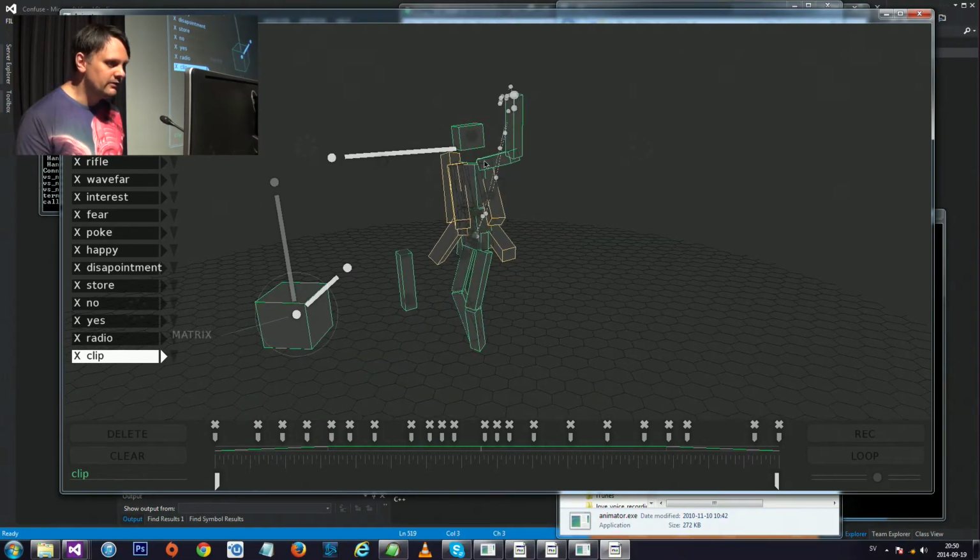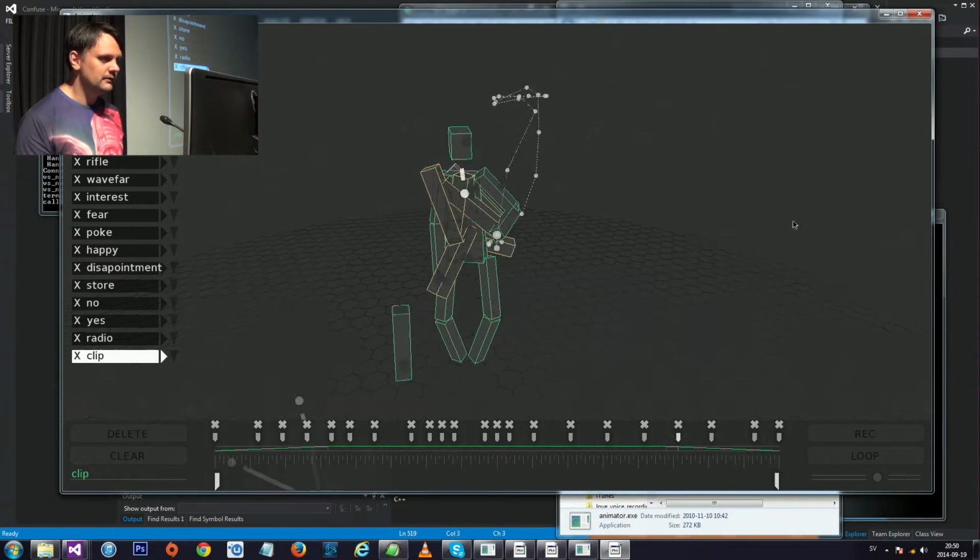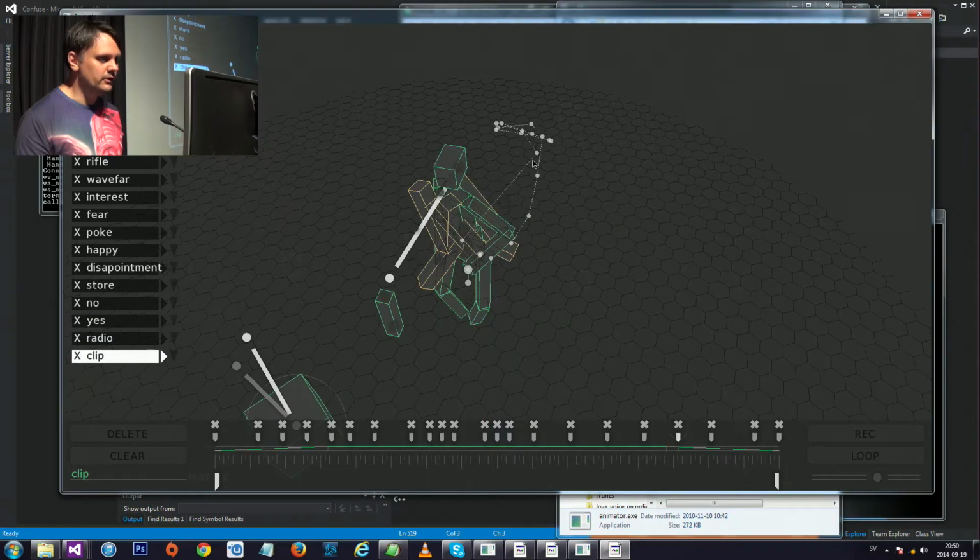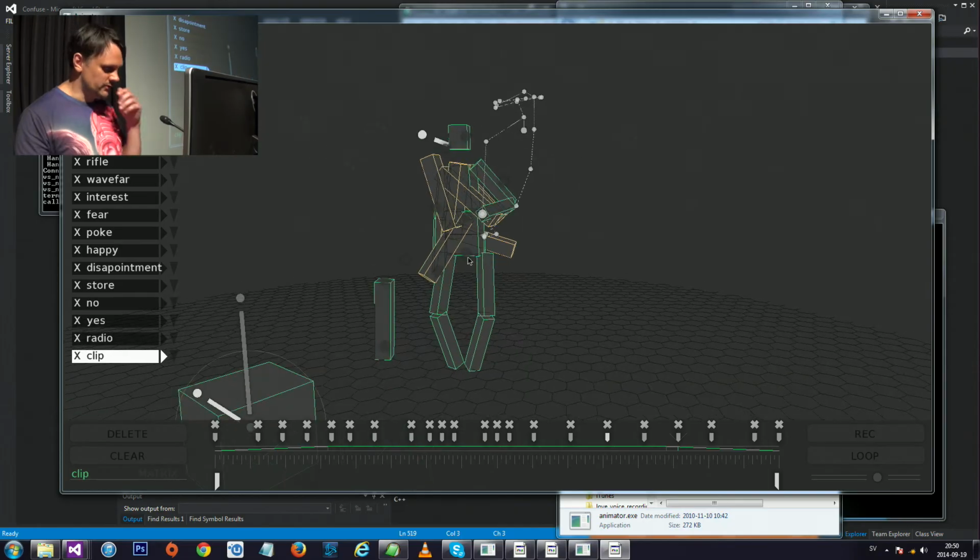Now I can run my little clip here, and I can slow it down, and even while it's playing, I can move keyframes like this. So now he's making a weird motion. I can move the keyframes around in time like that. It's a really good way to get timing down, because timing is really hard to do when you do keyframing. This gives me a rough idea, and then I can go in and tweak it. So that's the first way of doing it.